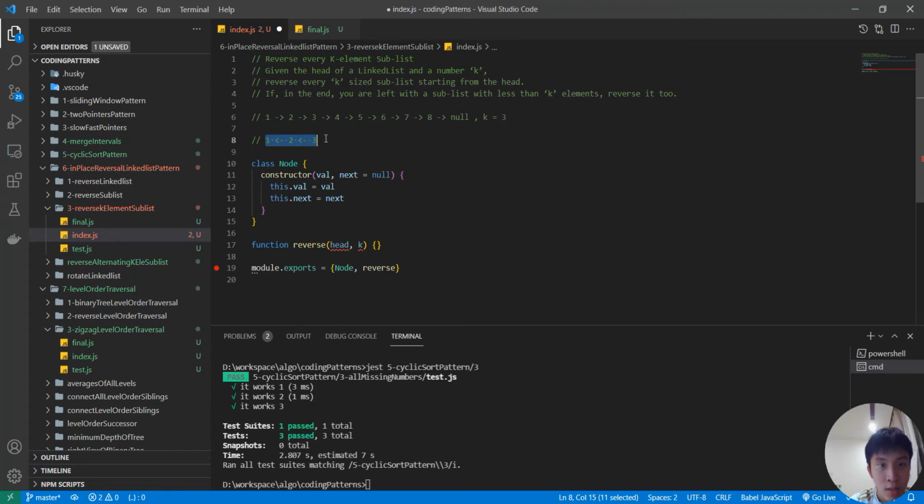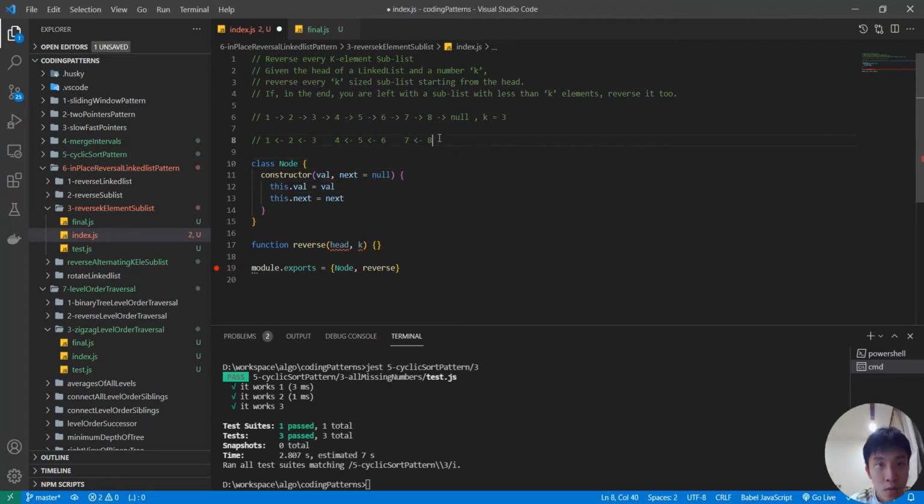We reverse the second sublist: 6 pointing to 5, pointing to 4. The last sublist, 8 pointing to 7.